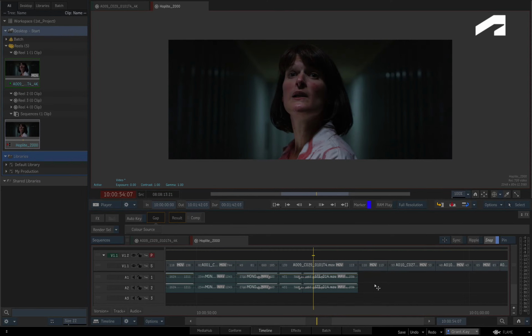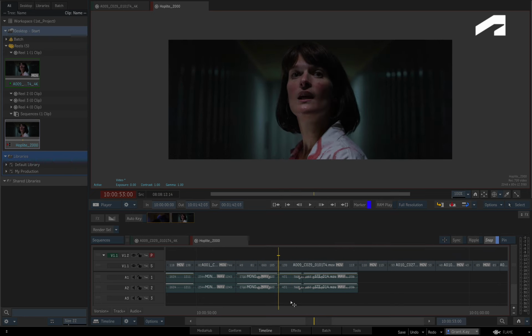Flame is resolution independent. This means you can edit as well as composite multiple resolutions together. You can mix and match resolutions and frame rates in a sequence, but ultimately, all the segments will have to match the output resolution of the sequence. So as a general rule, if a source clip differs from the sequence by frame size, bit depth, or frame interpretation, Flame will use a timeline effects to allow all the different resolutions to coexist in a single sequence.